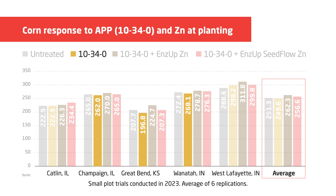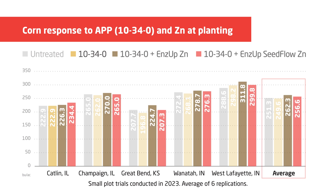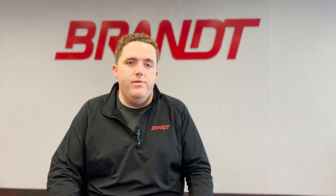At three of those five locations we had that negative response, and at one of the five locations there was no yield response at all. But where we really started getting positive yield responses to starter fertilizer is when we added zinc — whether that's zinc in-furrow mixed with the starter fertilizer, or seed-flow zinc applied directly to the seed in the planter box. We saw anywhere from a 7 to 12 bushel response to those zinc applications, because balancing zinc with phosphorus is critical, especially with high phosphate levels right along the crop row.